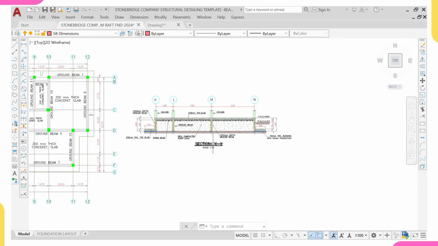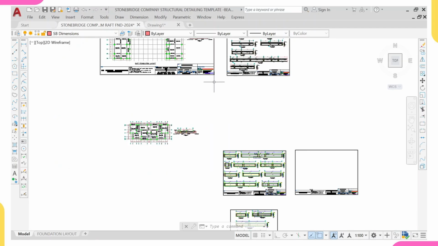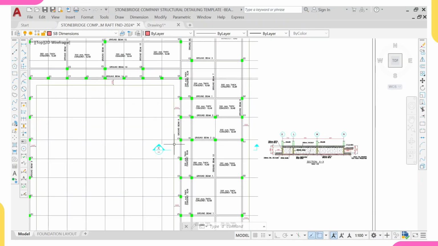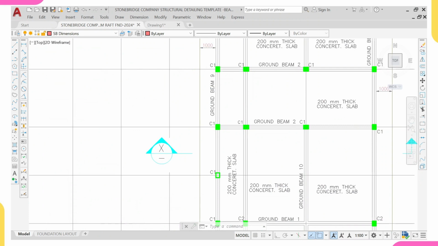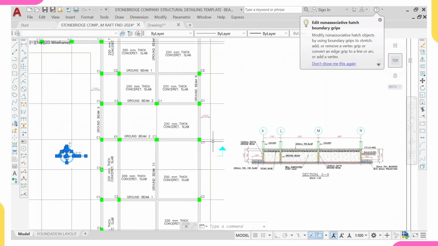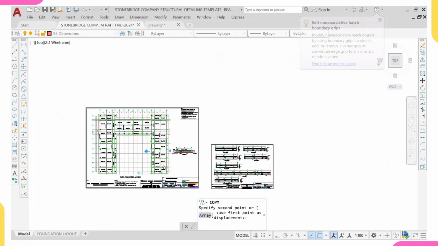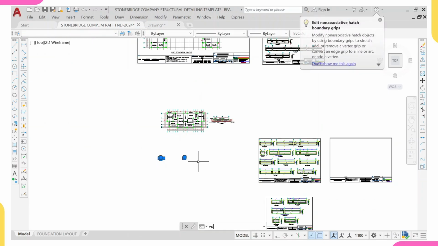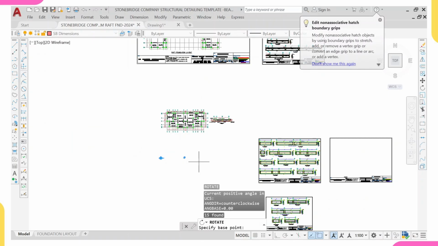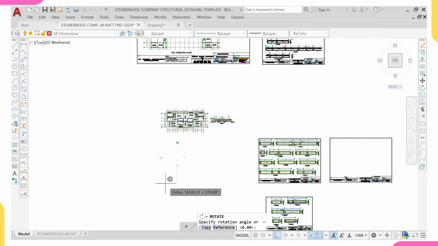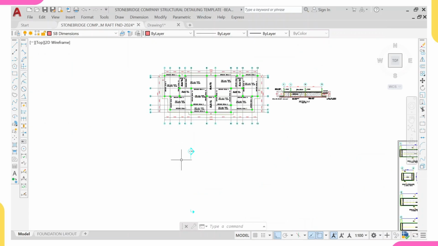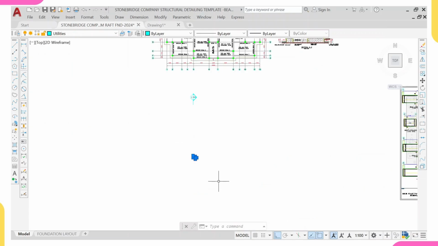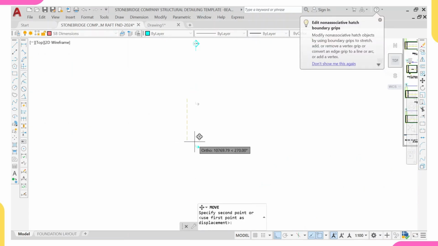But right now I've seen a part that looks like it, so I'll just copy it and come over to this point. Come over and copy this sectioning that they did. Do CO, enter. I'll copy it from this point and just place it here. I'll escape, then rotate it. That's RO, rotate. I'll turn on my auto key, Control F8, then I'll rotate it like this. Yes, I'm having it like this. After rotating it, I'll move it downwards a little bit.